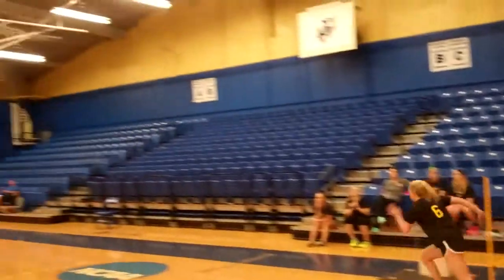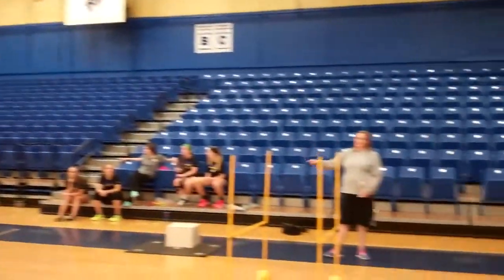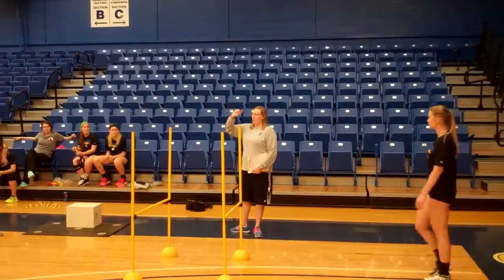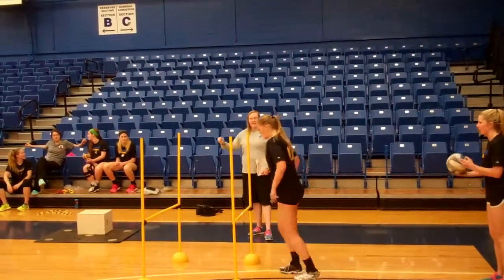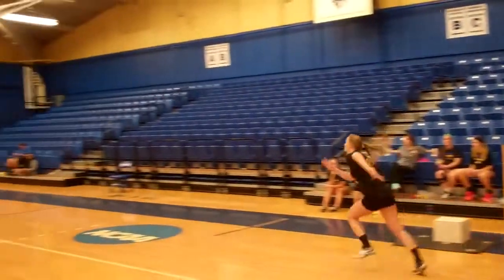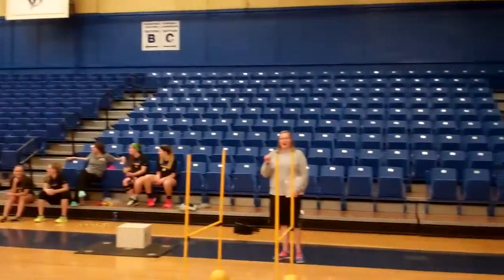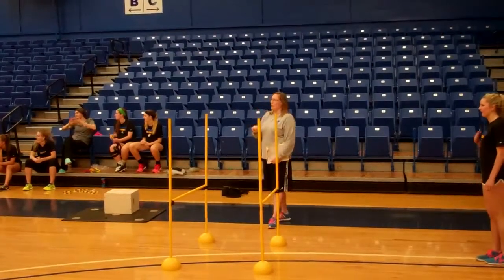Working on reaction, we're jumping the hurdle, our partner throws the ball. As soon as we get past the hurdle, we're trying to track the ball down. Our partner's throwing it out in front of us so that we can accelerate to the ball. We want to get to that ball before it bounces a second time. That's our goal. You don't want it to bounce twice.